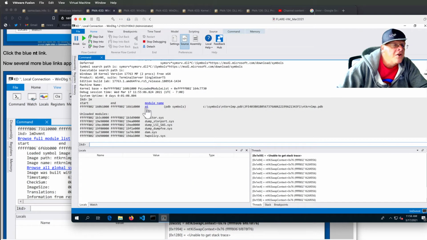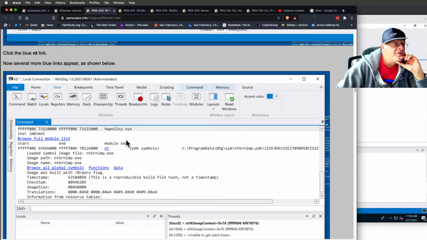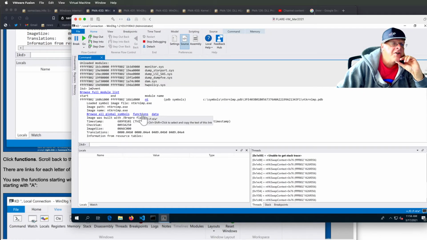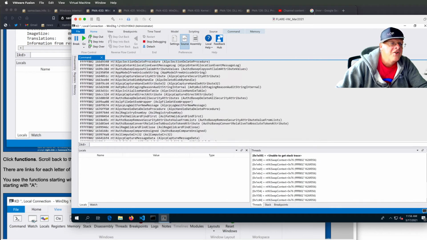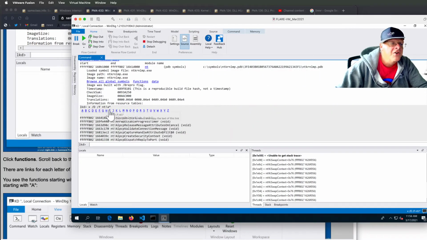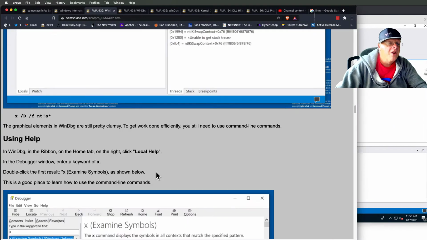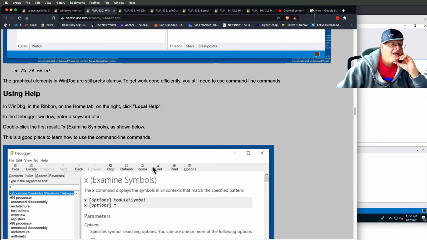So it's a little bit more graphical than the previous version. You can click NT, and it shows you some information about it, like how big it is and such. It's really not very big. And you have links like functions. So I can hit functions to see all the functions in the kernel, but there are tons of them, and if I scroll back up, I can use an alphabetical list to make a list that is ridiculously long for each letter. So this is not very useful. You know, the GUI is pretty lame. That's why, even though they've added some of these blue links, you mostly have to use the command line anyway to get things done.